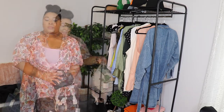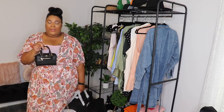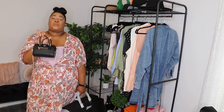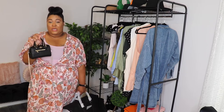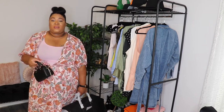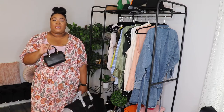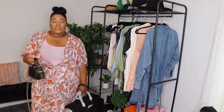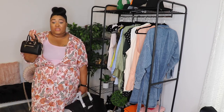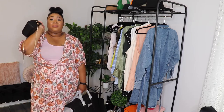One more. Alright, you guys — I told you I felt like something was missing. How could I forget the bag that I carry all the time? This bag has gotten so much love. This is the Coach Mini Rowan. I got it in black and gold. I love this bag — it fits so much. I took their strap off and put the chain strap because it's longer. Love this bag.